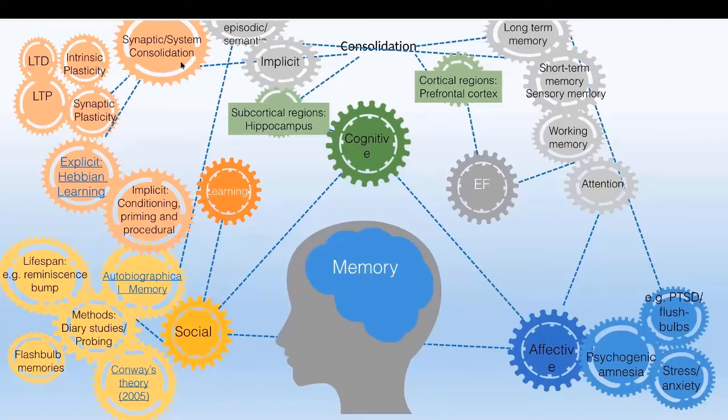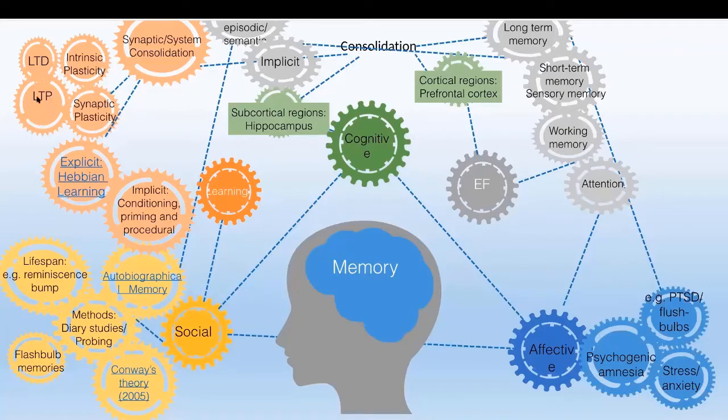But you may be wondering, okay, what's the relationship between these? How is it that long-term potentiation is related to system consolidation? That's what we're going to see today. Now, this other mechanism of consolidation, synaptic consolidation, happens at the neuronal level, and it refers to structural remodeling of neurons. These structural changes at the neuronal level can happen due to different processes, like the one that I just said, long-term potentiation.